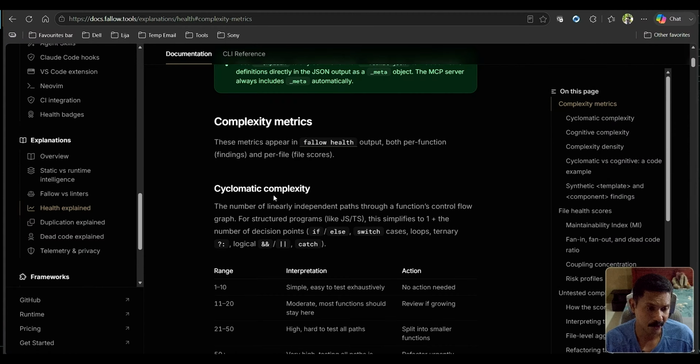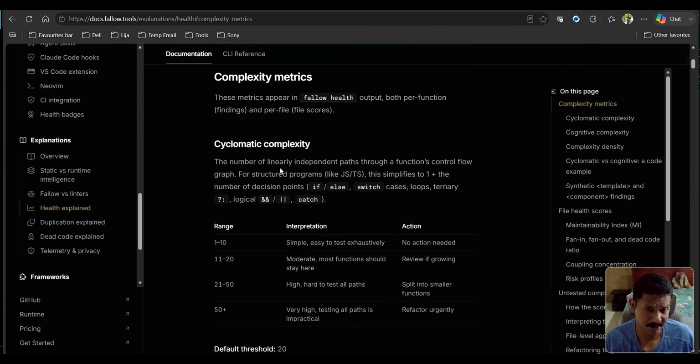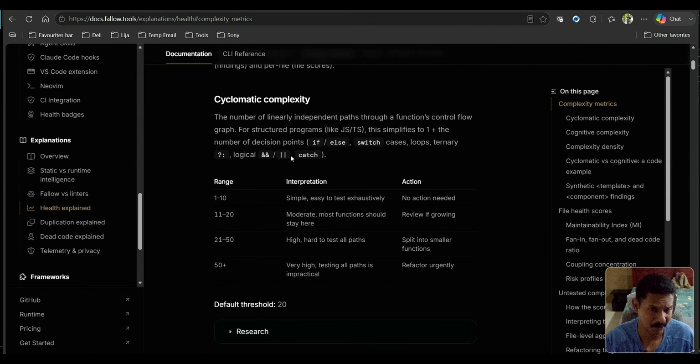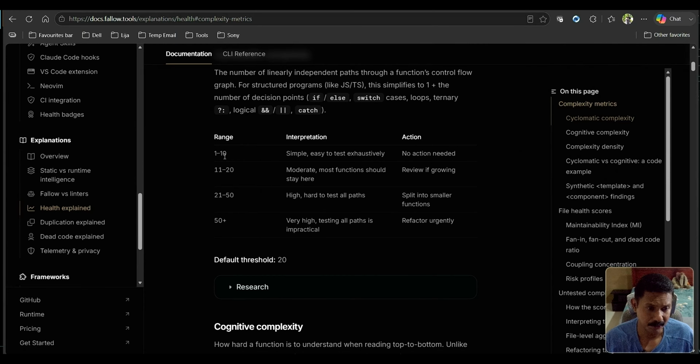What's cyclomatic complexity? As I mentioned, it is the number of linearly independent paths through a function's control flow, and for structured programs this simplifies to 1 plus the number of decision points. So an if-else, switch cases, other loops, logical and or or, and your catch. And it should be in the range 1 to 10.